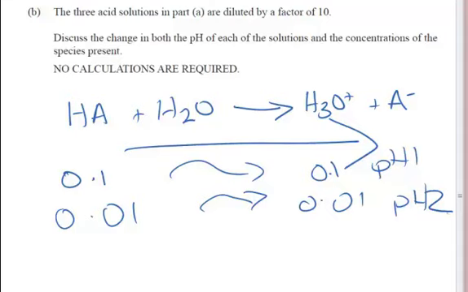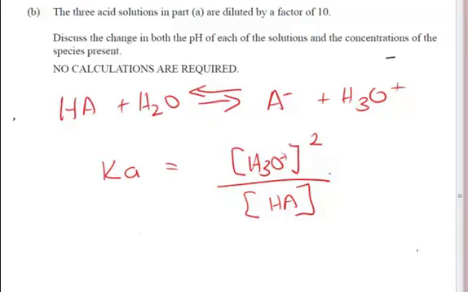The weak acid parts are a little bit more involved. Now, weak acid is different. This is an equilibrium. So when we make a change, it may respond to that change to re-establish the ratio or the Ka, and so we have to have some understanding of how that works. Now if we just look at this for a second, I know it says no calculations, but just looking at the actual expression here and put some values in there.